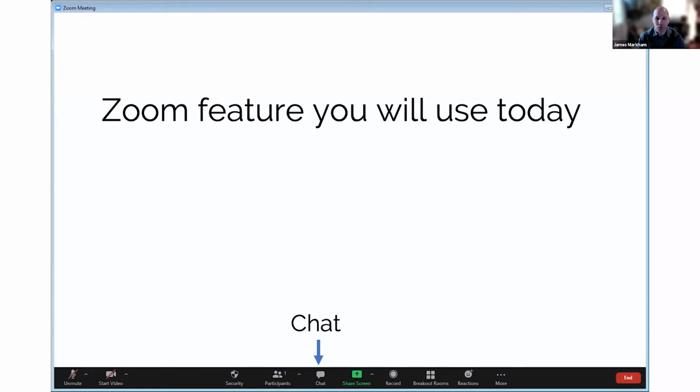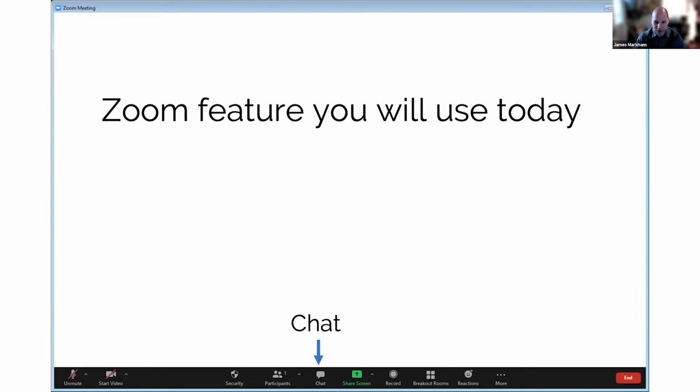In general, we're going to be muting participants, except for maybe at the Q&A piece at the end of the day. But we are going to be using the chat feature several times throughout our training today. So if you look on your Zoom screen, it's down there in the middle. There should be a chat button. If you can't see it, if you make the window wider, it will usually show up. But if you click on that, you should be able to use that chat feature.